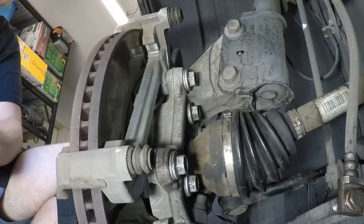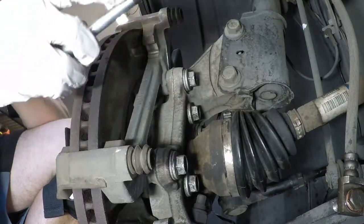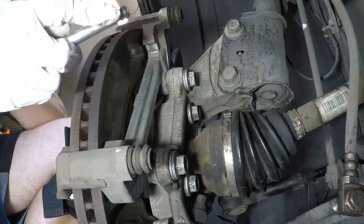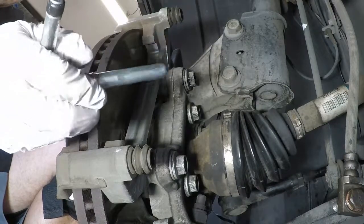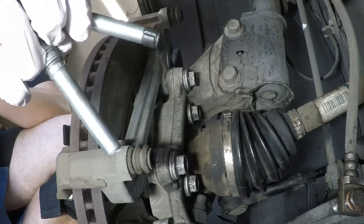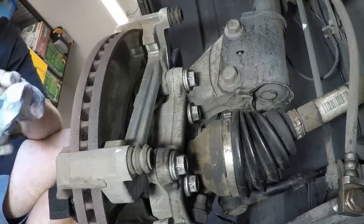One thing of note, and I looked in the documentation and online, I really couldn't find anything. Your caliper guide pins, some of them have this little black boot at the end. I found through my research it's supposed to go on the top. They don't say it in the service manual, and a lot of people don't even talk about it, but there is a distinction, because the other one has no little black rubber piece. I'll hold both up so you can see. So the black one, from what I've read, goes on the top, and the bottom one without the little rubber piece goes at the bottom. So call that out, because that took me a while to figure out.